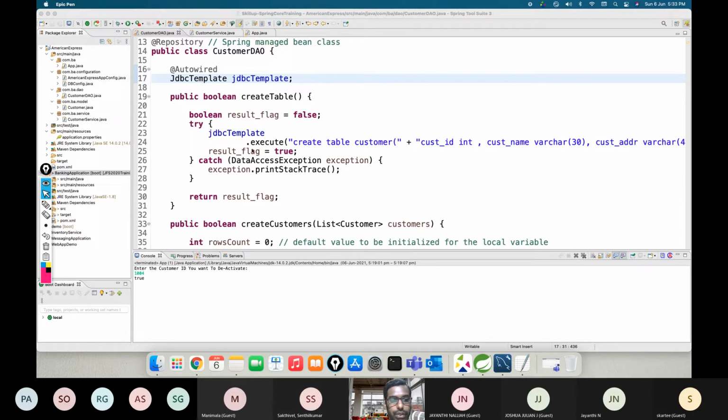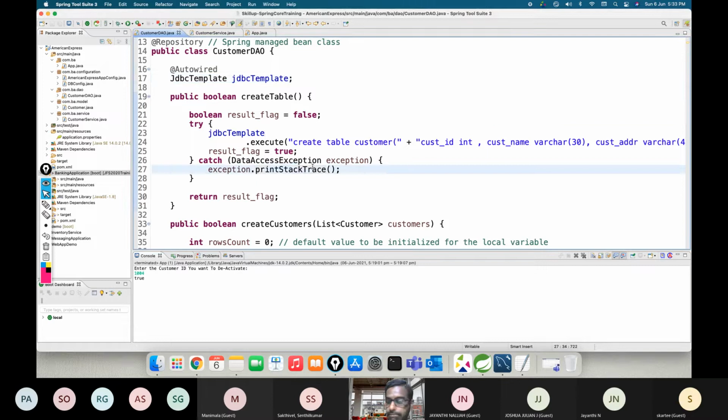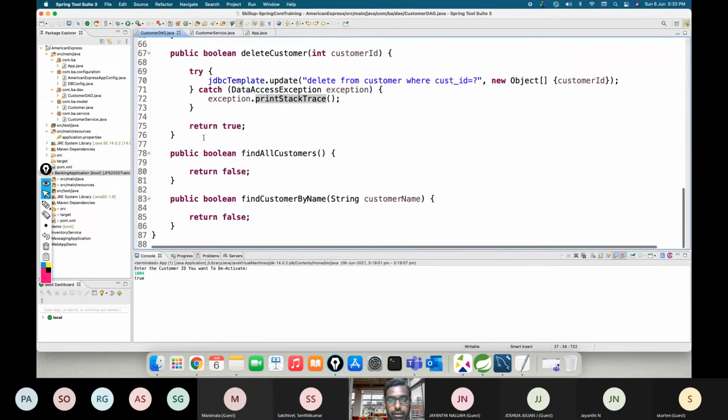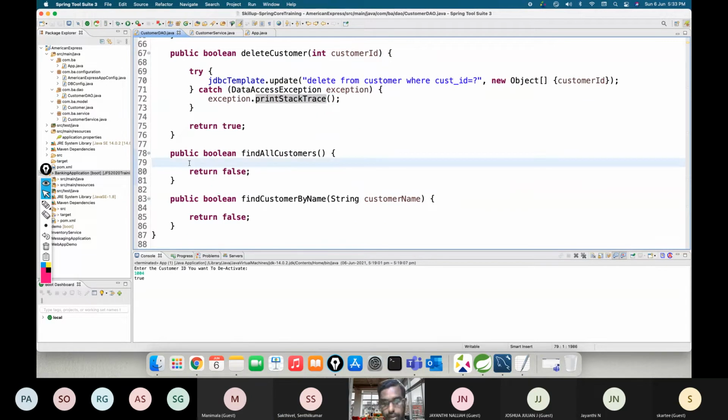So, moving on, we have find all customers. I want to find all customers' data. This time it's not going to be Boolean. It should return a list of customers, right?